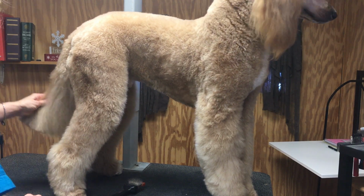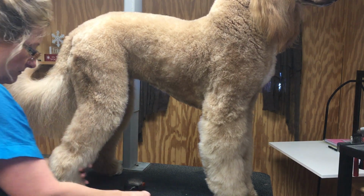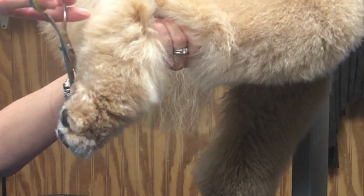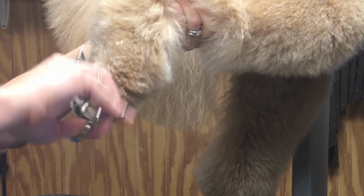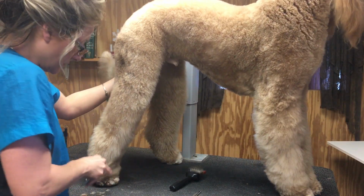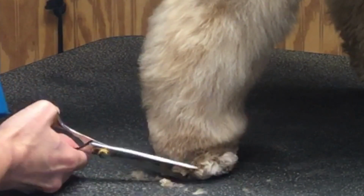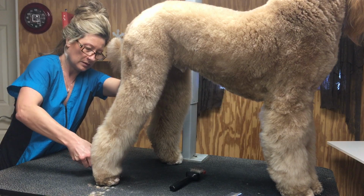That's how easy it is. There's the tail. So these feet, I'm just going to clean them up from the underside around the pad, go all the way around the pad. I'm going to put the foot down. Always want your dog standing nice and straight. Now I'm going to trim around that foot to the table. My scissors are actually right along the table. Come all around him. Do this all the way around.